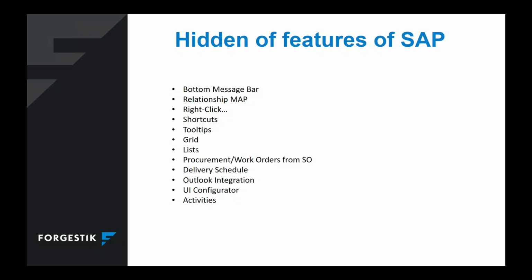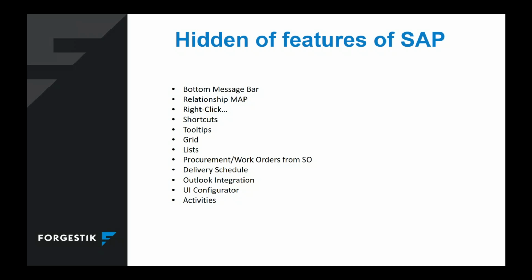So hidden features of SAP Business One. When we talk about hidden features, it's not something that is really well hidden. Sometimes it's just something that is in front of your eyes, but you don't see it because you are used to doing everything every day on your own. Some stuff will be there, just in front of you, but you don't see it because you never tried to use it. You will find maybe today some handy stuff. You might know some stuff, you might not. You take what you need and go forward from there.